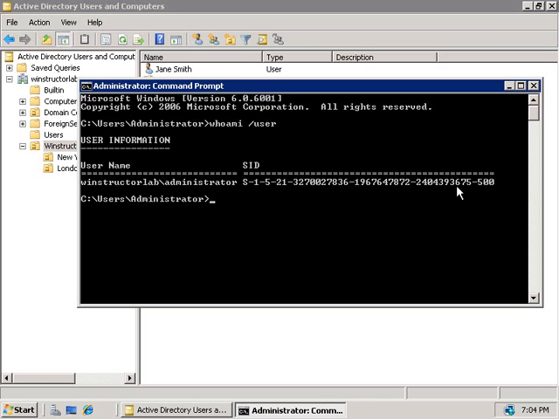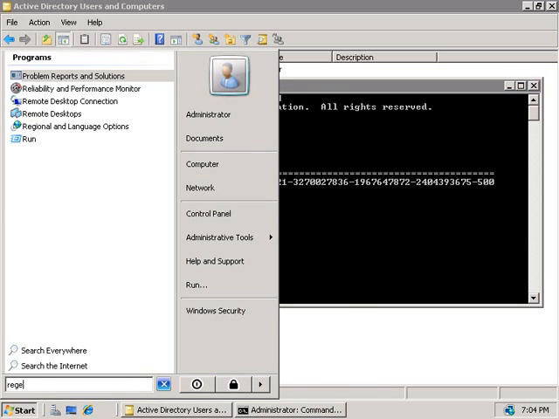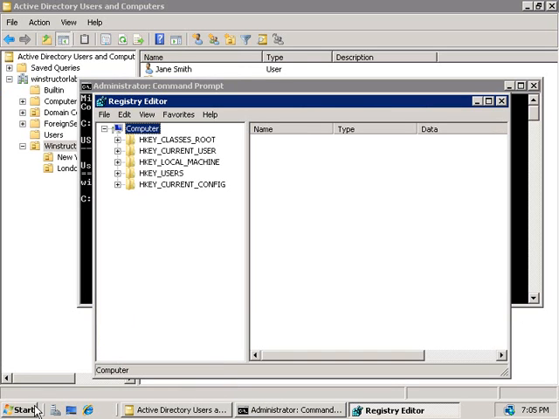So this here identifies my account, this identifies the domain, and together this should all be something unique, certainly within your domain. But it's also unlikely that if someone else, somewhere else in the world, creates an identical domain name and user account, that they'll come up with the same numbers. Now, if you do happen to come across a SID like this and you're wondering who it belongs to, you can find out through the registry.